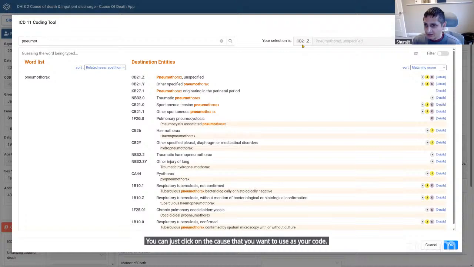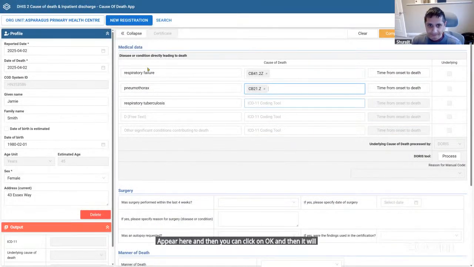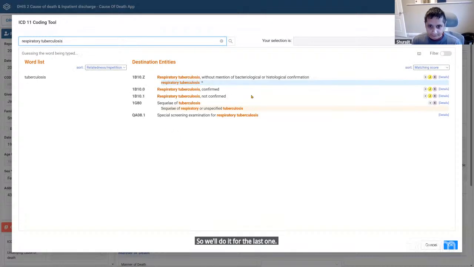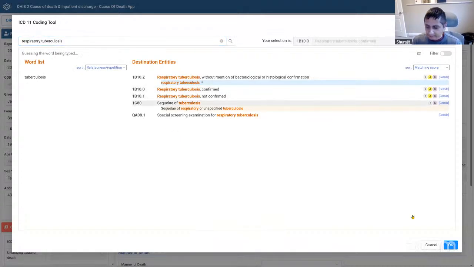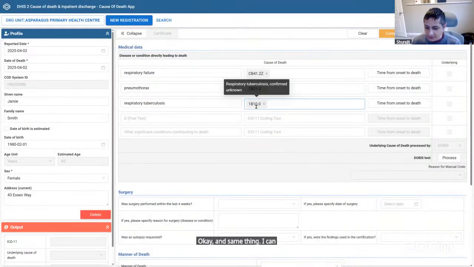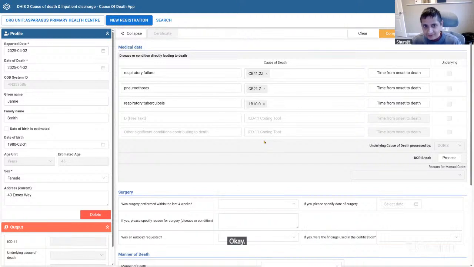It'll appear here, and then you can click on OK, and then it will be added to your form. So we'll do it for the last one. Same thing, I can hover over any of those codes, and I will get the text associated with those codes. So I've filled in this first part here.